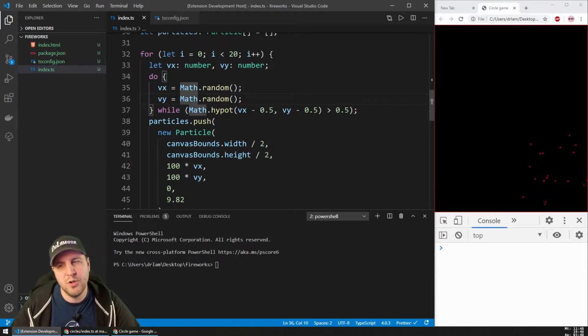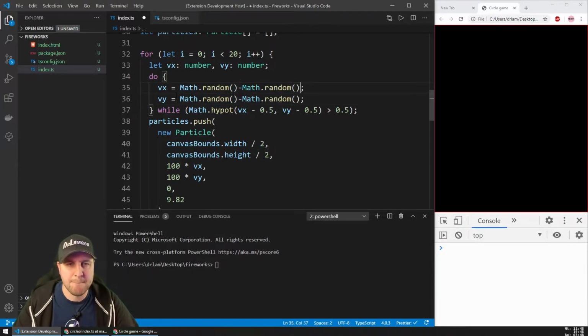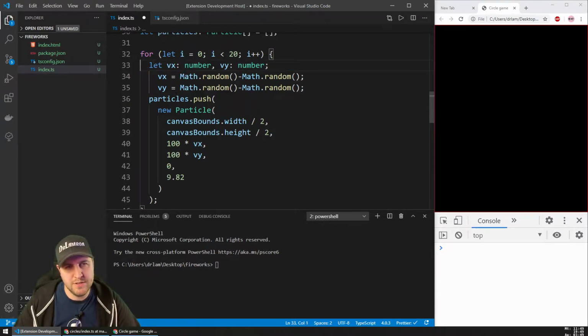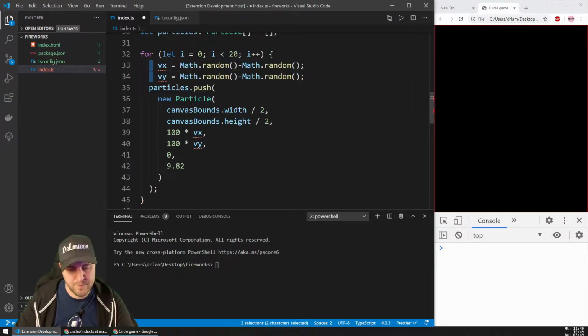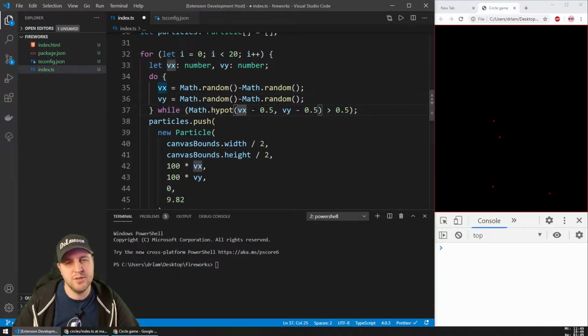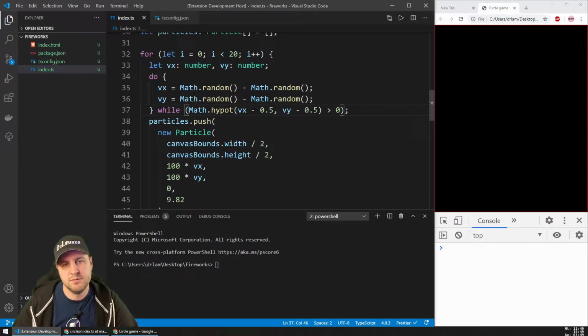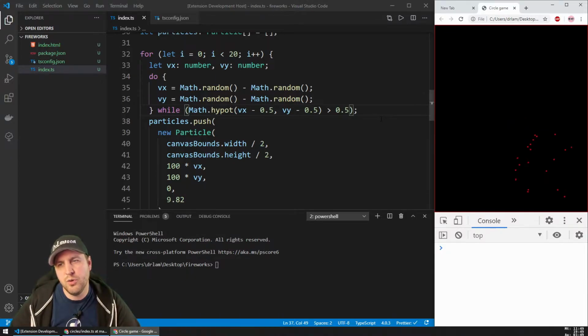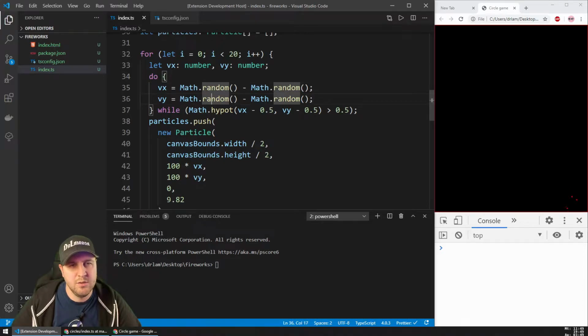Yeah, okay, and I also want them to have negative possible numbers. So maybe we should make these binomials instead. And then I guess we actually don't need this check because binomials fall sort of in a circle by themselves, don't they? Interesting. I guess some of them are still a little, maybe we should still have the check just to make sure none of them are too big. No, that can't be. So they're always positive in both directions now, it feels like, which is not good. Oh, because we subtract something, but now the center is 0.